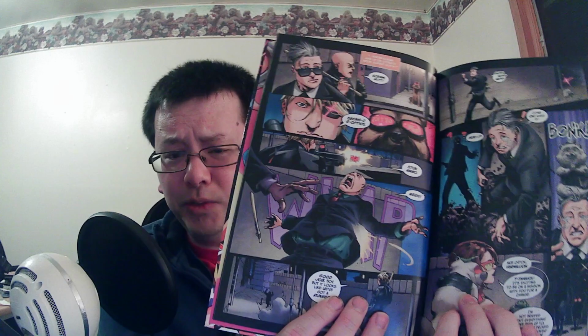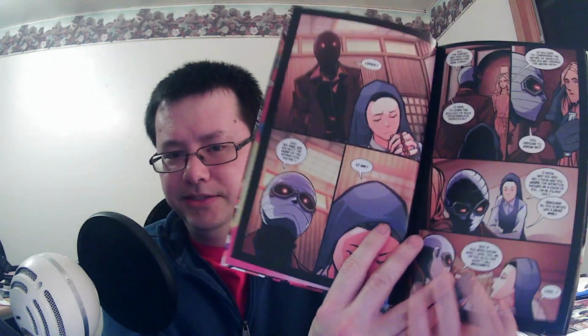In concept, this is a really neat idea. A lot of it is going to depend on execution, and all in all, I think the execution here is okay. Again, I'm going to be talking more about this when I get into the analysis. I have some thoughts about it on a couple of different fronts. But the addition of a second artist is really interesting because this is Weldon's art. It's very, very different from Timothy Lim's art, which you see more here on these pages.